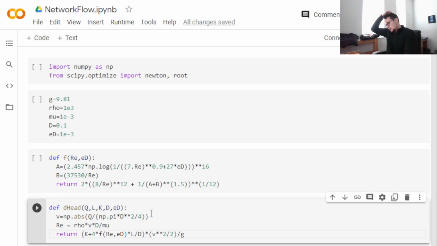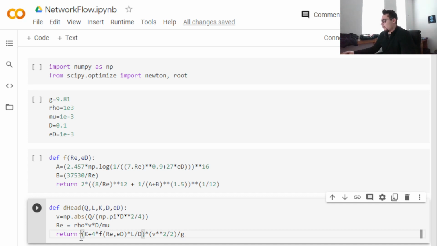Alright, so for delta head, we are interpreting the flow rate, a Reynolds number, and velocity as of right now. The problem with what we're returning, however, is that the sign of this function has to represent the flow rate. If you ask what do I mean by that, it's that we're inputting a flow rate into this equation, and the sign of that value for Q suggests a direction, which has to be evaluated and returned properly.